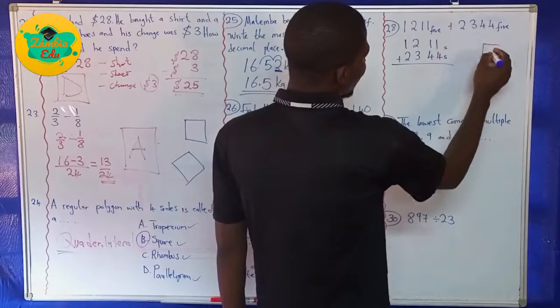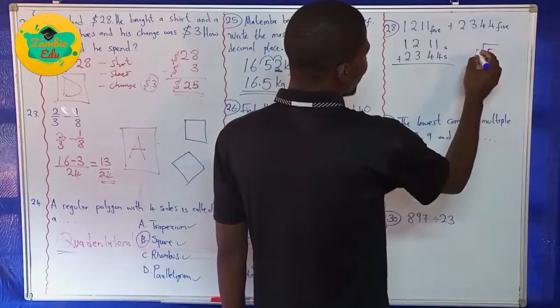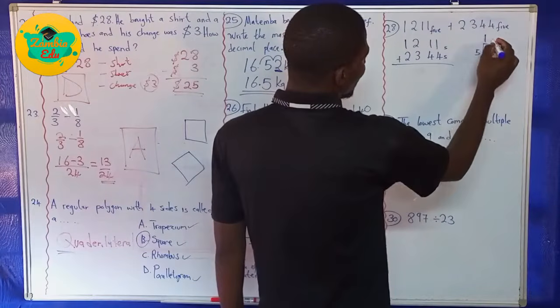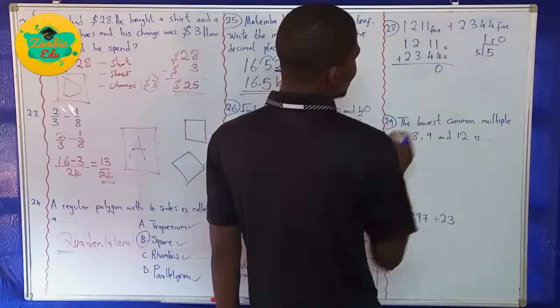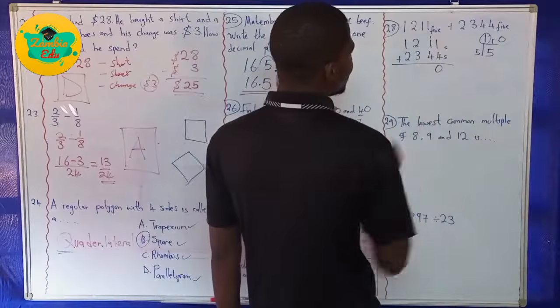1 plus 4 is 5. So let's put our 5 there, which we found. Let's divide it by 5 since we're in base 5. And we're going to get our answer 1 and the remainder 0. So in there, you write 0, then you carry the 1, give it to the next one.